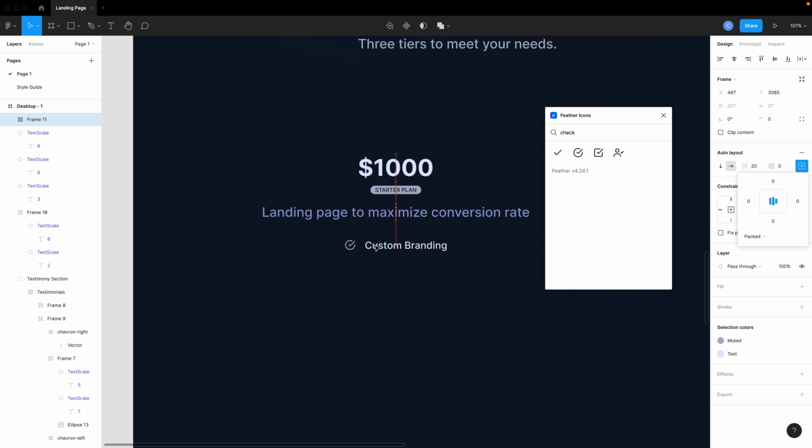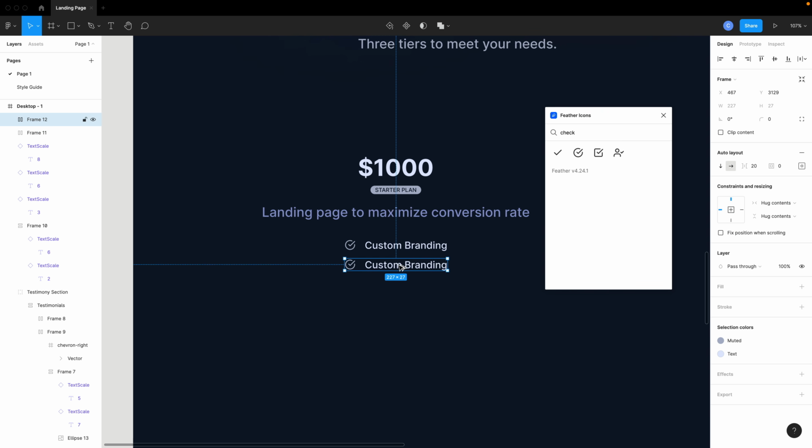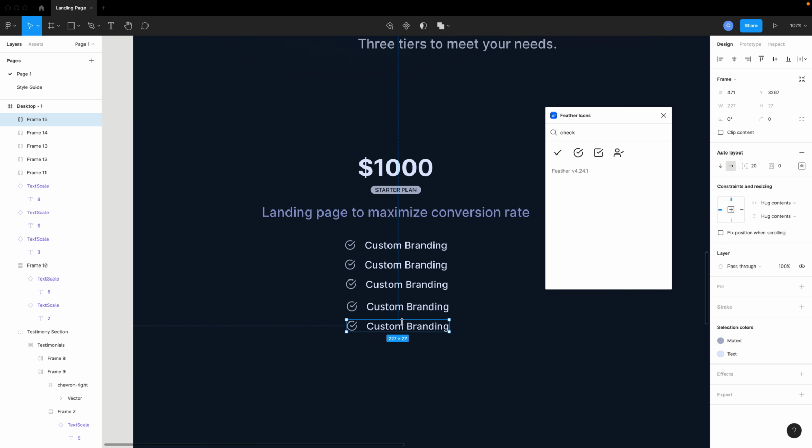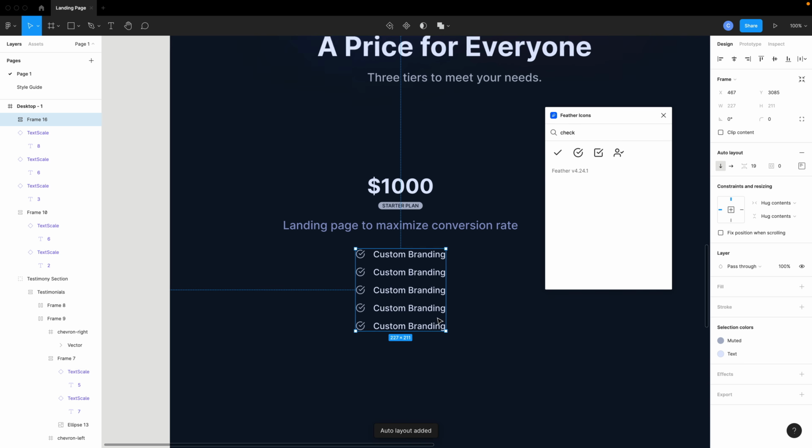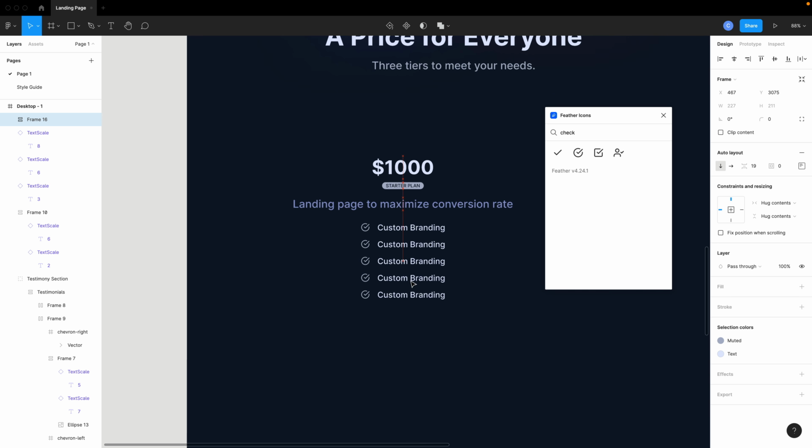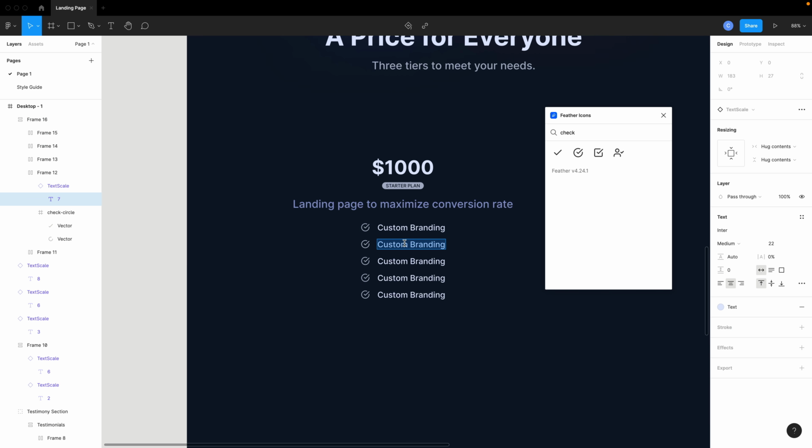And then for right now, I'm going to grab this and just copy it down a bunch of times holding the Option key down. Let's do something like 5. I don't exactly remember how many I had. Grab all of these and then make these an auto layout. So we've got these stacked in here as well. And then I'm going to update the text to reflect what we're going to have on our site eventually for at least one of the cards. So I'm going to do that, and I'll be right back with you.